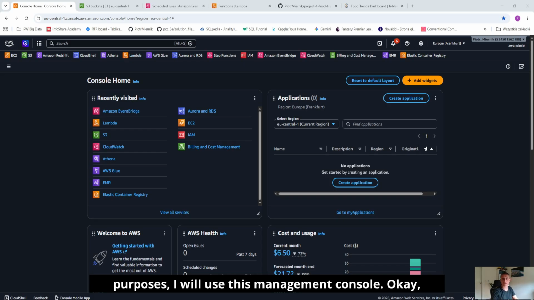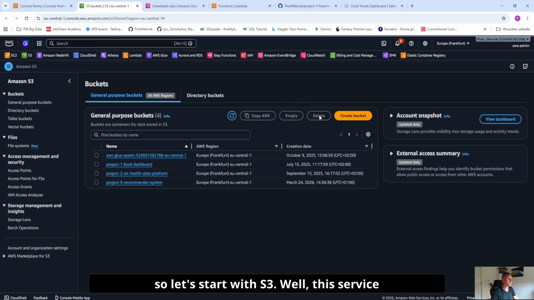Okay, so let's start with S3. This service serves as the central storage layer of the solution and acts as a simple data lake. Since S3 is an object storage service and does not provide a true folder hierarchy, I use a single bucket. Basically, I use a different single bucket for every project I make.